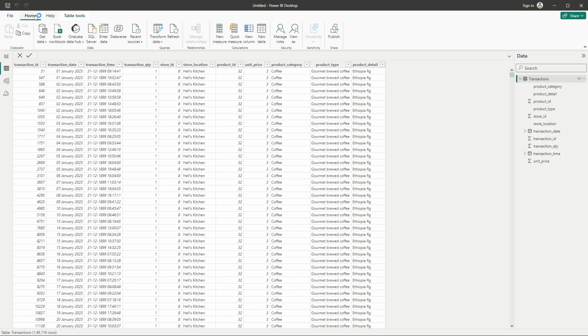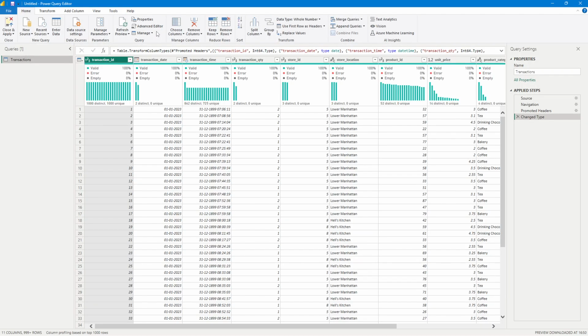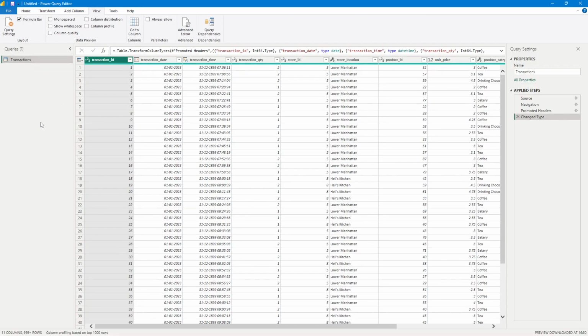Then I will go to the Home tab, and here you have an option called Transform Data. As soon as you click on this Transform Data, you can see in the tooltip that you will be using the Power Query editor to connect this. Automatically this data will be seen in Power Query. You just have to click over here and a new window will be visible in front of you, which takes you to Power Query. For now, I will go to View and turn off these things. I will show you how to turn these on or off and check all of these.